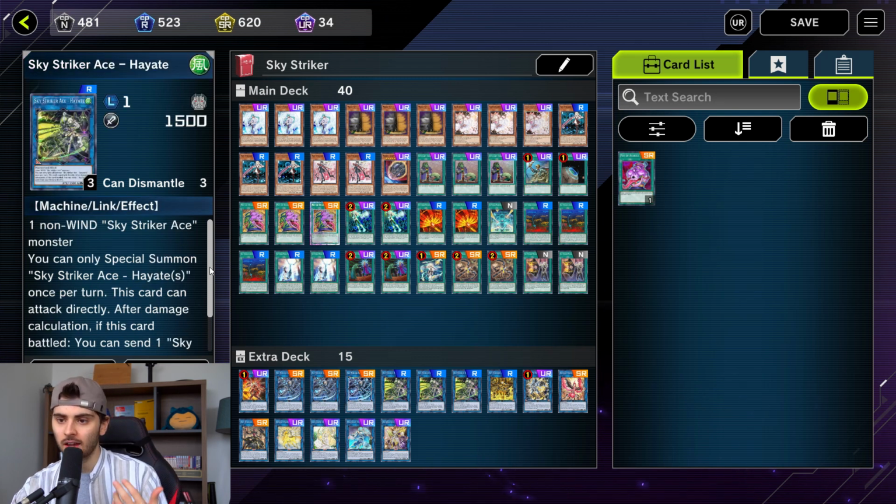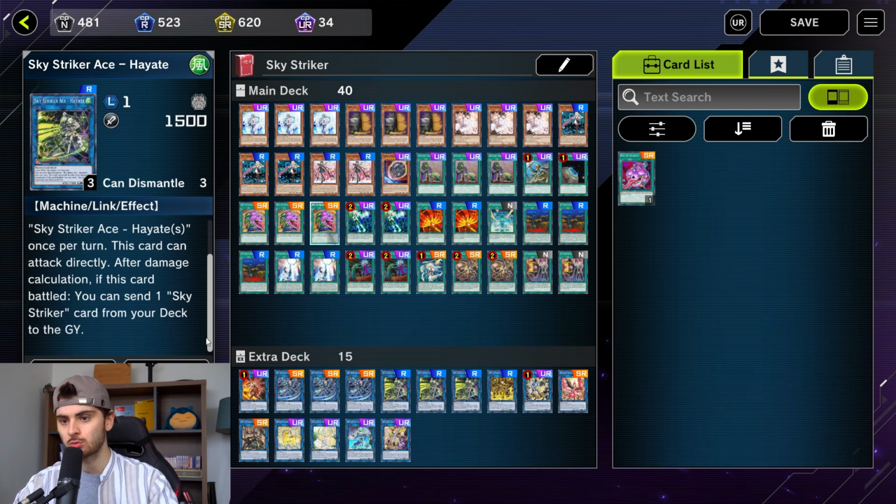Hayate is a nice utility monster in the extra deck. You can only special summon it once per turn as well. This card can attack directly, very important. Can, you know, poke some damage here and there. After damage calculation, if this card battles, you can send a Sky Striker card from your deck to the grave.